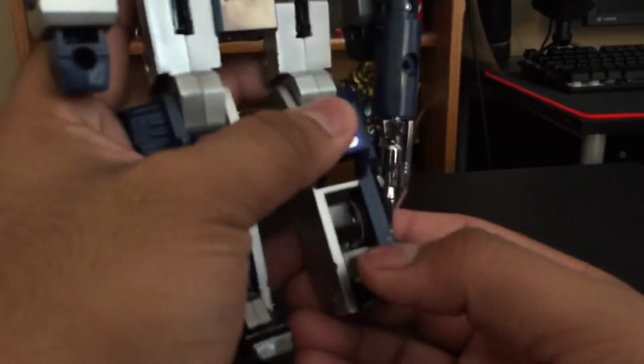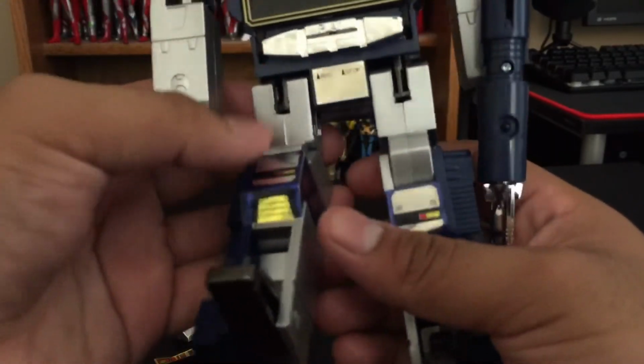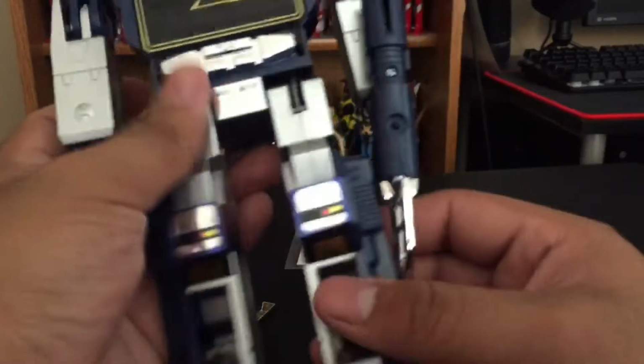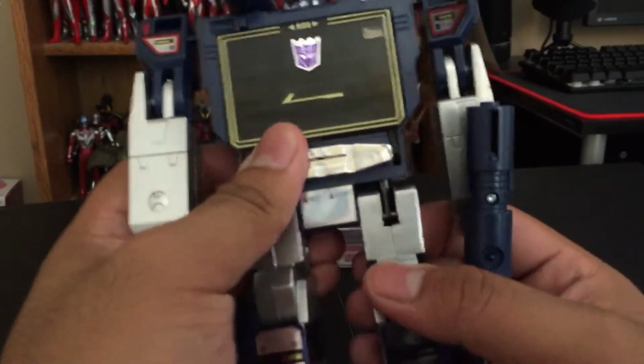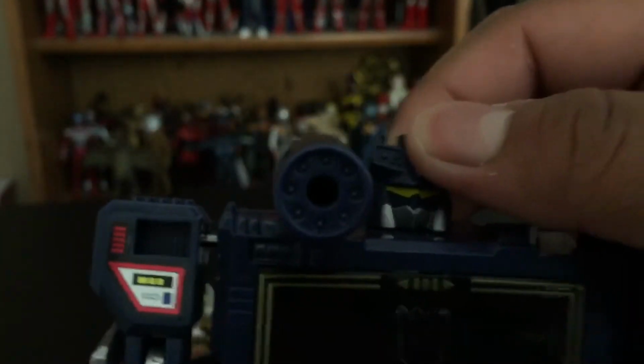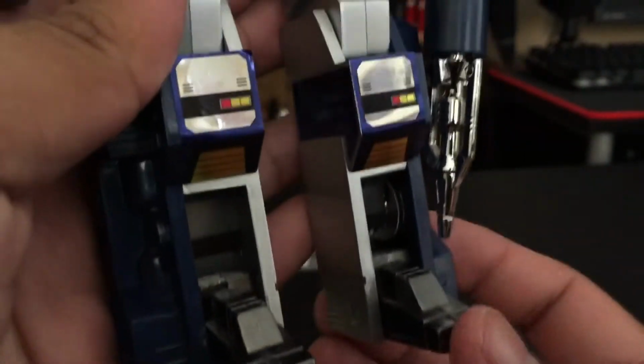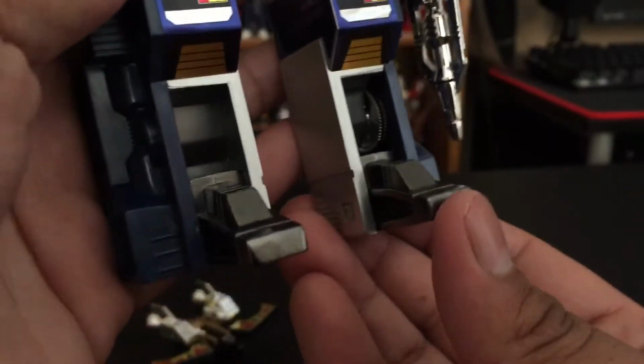Articulation-wise, he's a bit generic. Or basic. For some reason, you can make him look like he broke his leg. Oh, I gotta be careful with these stickers. Leg? No, you can't move the legs for some reason. I don't wanna break it. So, head? Hang on. Head. No neck. Oh, technically he can look up, but that's due to transformation. Feet? Oh my god. No. Feet? Due to transformation, you can make him, yeah.